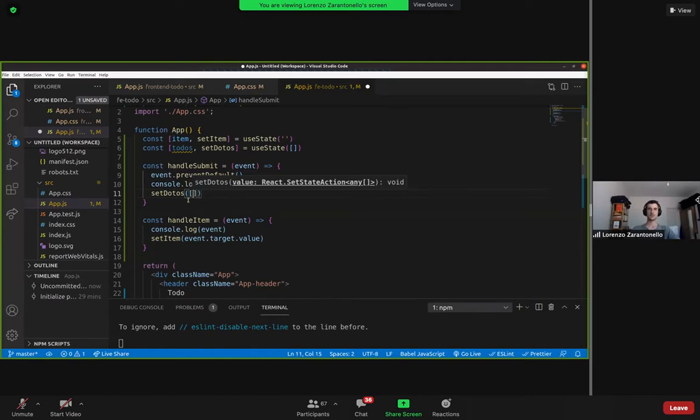And I'm going to use this syntax, and I'm going to explain it very soon, in case you're not familiar with this. What I'm doing here is using the spread operator so that it takes whatever is inside to-dos. At the moment it's empty, but you can imagine that at some point there will be a few strings. It will take those strings, spread them, and attach a new string down here. The new string is the value coming from our input element.